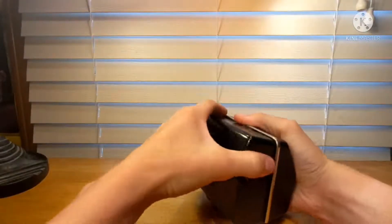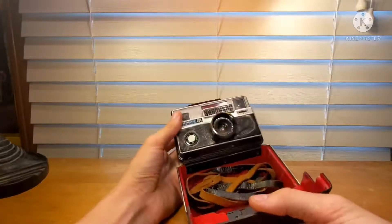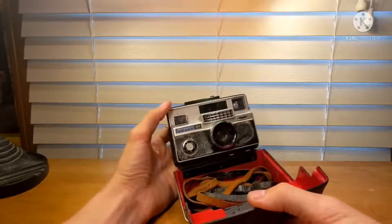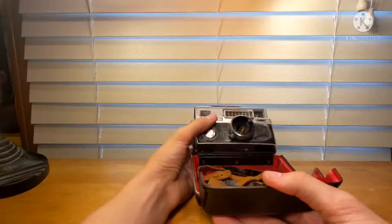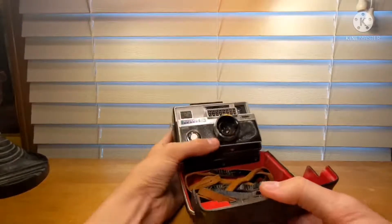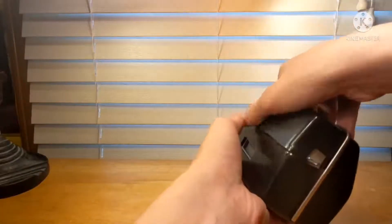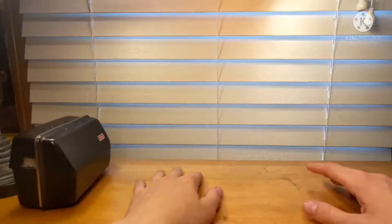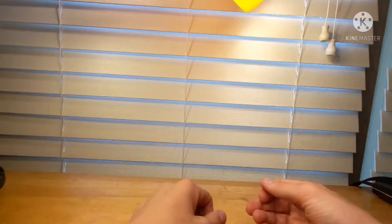We also have this one from the 1960s — it's a Kodak. If you open it up, it's got that felt interior, and then the camera itself. It has some residue on it which I'm going to figure out how to get off. It might even be from the 1970s — I'll be honest, I didn't research this one much. I believe they're all in functioning condition. I'm not an expert on cameras, and I'd argue I'm not really much of a collector of cameras. I just kind of buy them when I see them because I find them fascinating — just a small side collection for fun.